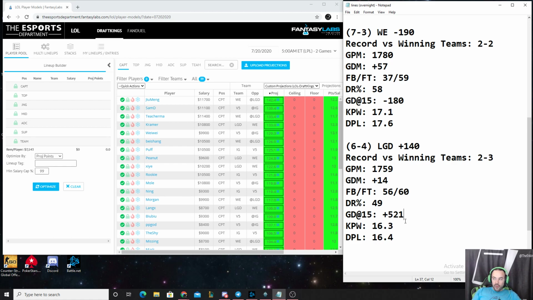Now, with that being said, WE has looked much the better team this season to me. Statistically, it's pretty close. Eye test-wise, I think WE has looked a lot better. I think they're really good at executing the style that they play. Very team-focused, very team fight-focused, fighting around the third Drake. That's the one I always go to as a reference, but it's the kind of fight that we see almost every game, and WE is very, very good at.